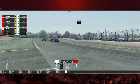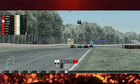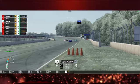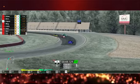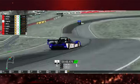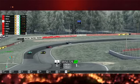So we have a very interesting look here on the back straight. Very good tight knit battle pack here, I should say, folks. It's very hard to talk about what's going on right in front of your face. All I can say now is Ferguson leading this tight knit battle pack.